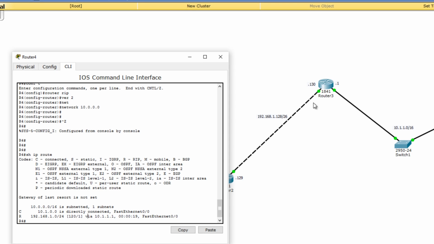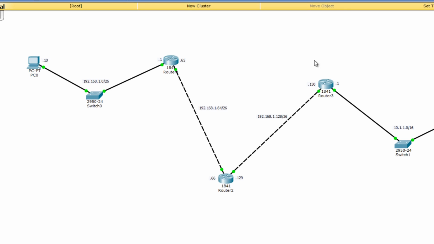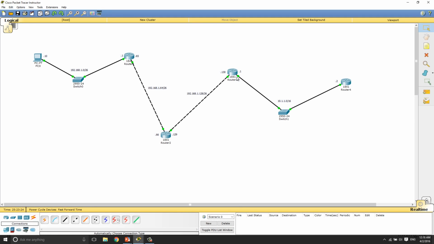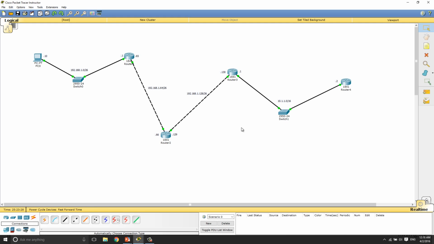That's happening because of a problem called auto summarization. Auto summarization especially happens when traffic is crossing over to a different large network, right? So basically from 192.168.1.0, that whole class C, it's going into something else. It's going to a 10 network.